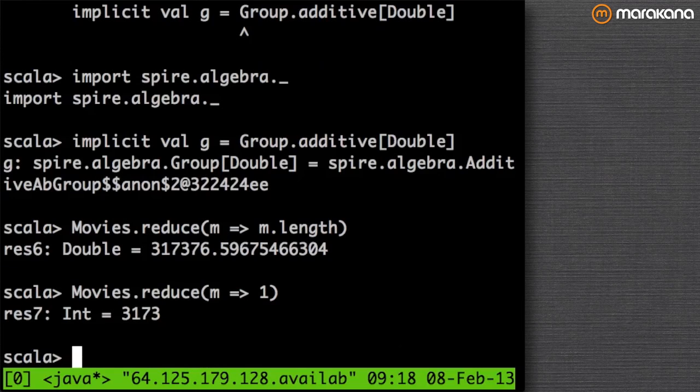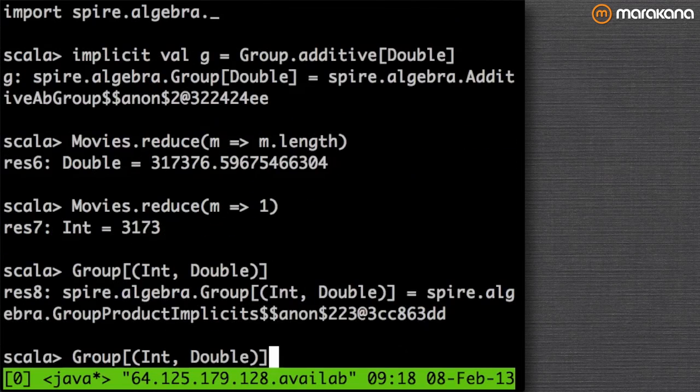However, we're doing 2 reductions over the movie set, which probably isn't optimal. But what's nice is we can use something called direct product. Direct products basically means that if we have a 2-tuple where each element comes from a group, then we can create a new group, and we just perform everything element-wise. So we can create a group out of this.